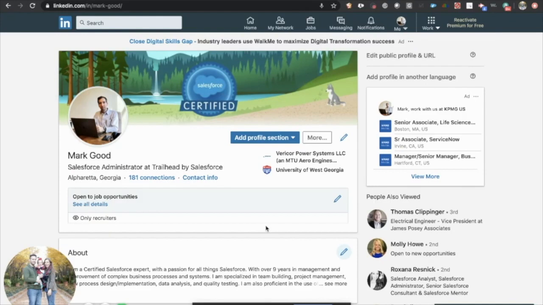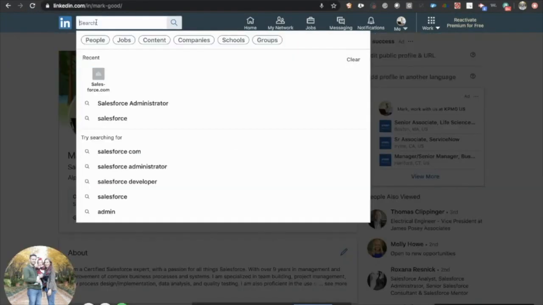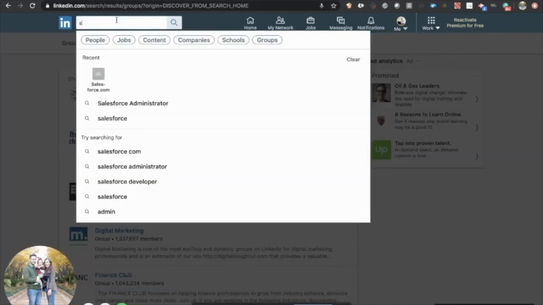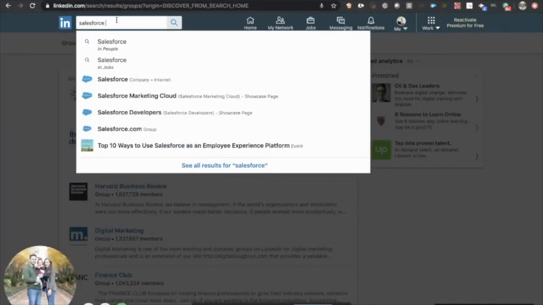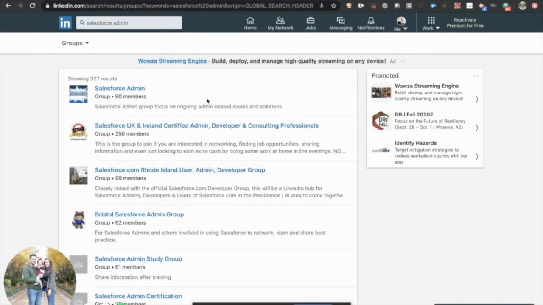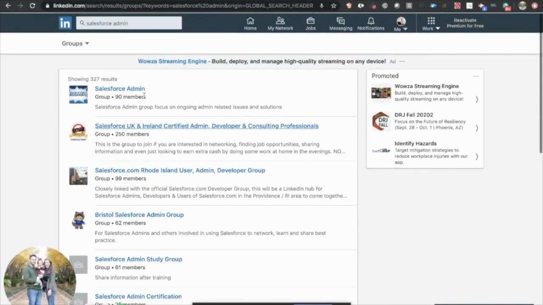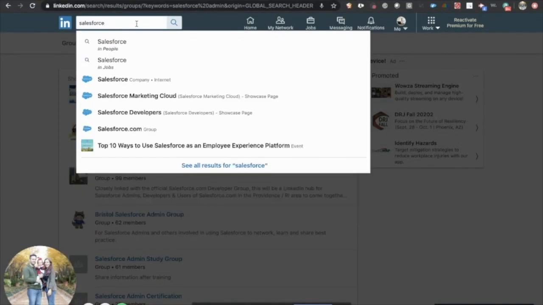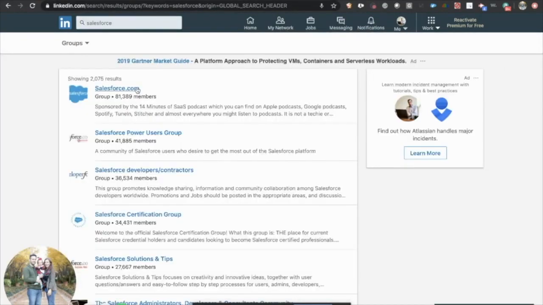So the last thing I'm going to mention here is sometimes recruiters are looking to see what you're interested in. And if you're looking for a Salesforce job and you're a Salesforce professional, then we hope you're interested in Salesforce. So if you come to the search box here, just click the groups section. And now search again, and you can search Salesforce, maybe even Salesforce admin. And you'll start to see that we're seeing some groups here. So Salesforce admin group, and some of these only have 90 members, etc. So you can do a little searching here, and eventually you're going to come across some groups that look applicable.